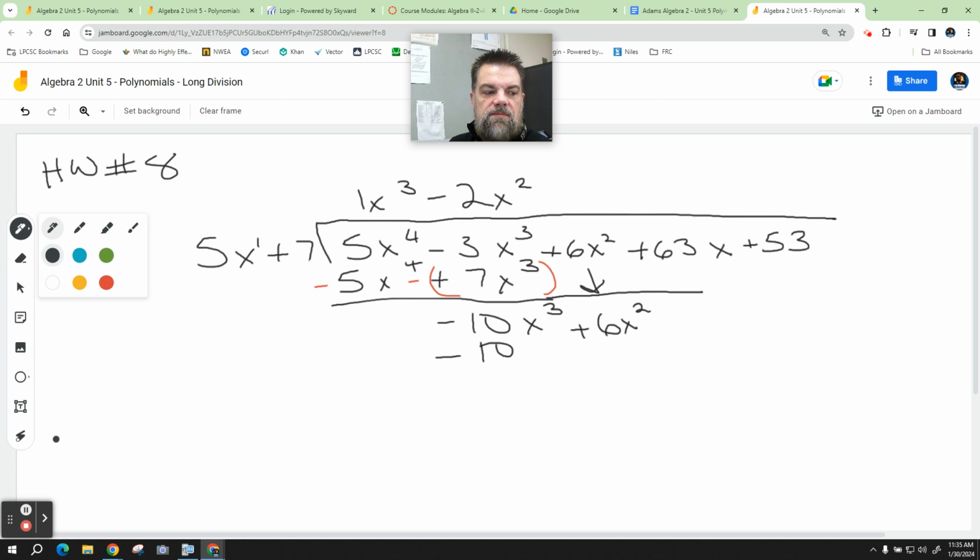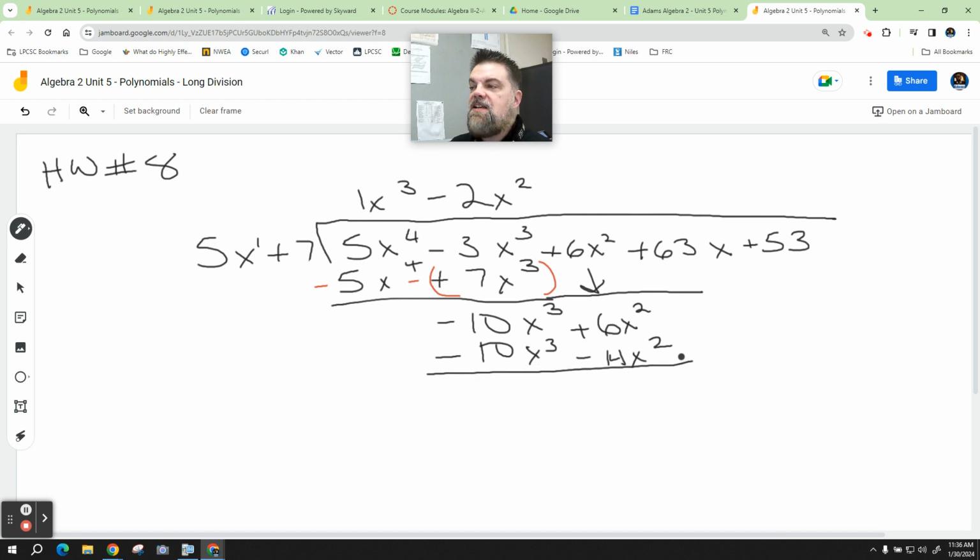Next step, x squared times x to the first power. What's that? X to the third. Now we got to repeat that. Negative 2 times positive 7. Negative 14. And then lastly, this is the tricky part. This x squared doesn't get multiplied by anything else, but we don't throw this away. We tack it on. Okay? We tack it on. So this is actually negative 14x squared.